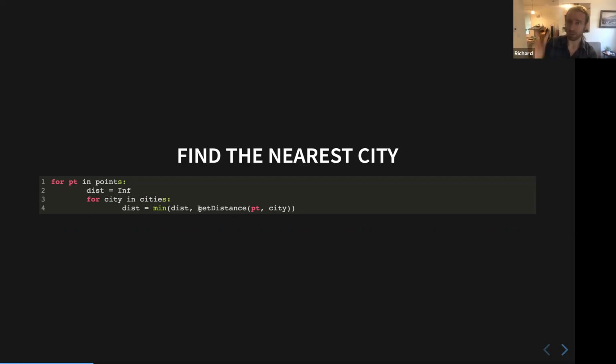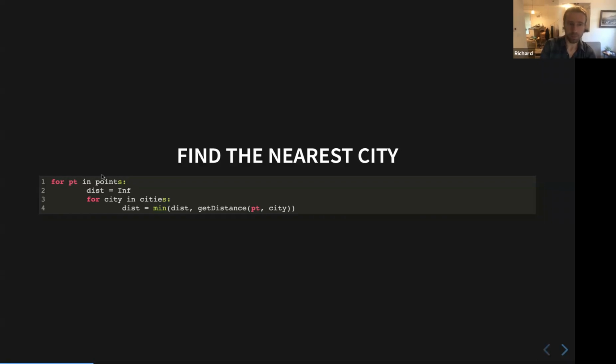But there are 2 things going wrong here. One is that, again, we're using for loops. And notice that this distance function doesn't take a lot of time to run. So we're not really leveraging the language we're operating in. But also, notice that we have a nested for loop.